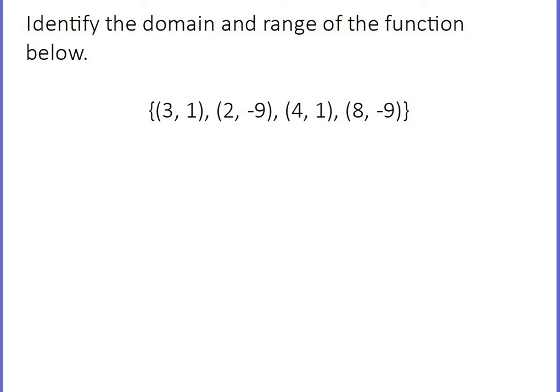Domain is something you can draw a line straight under, just like you can draw a straight line under X. So X is the domain. Range, you have to come down around the G, just like you have to come down around the Y. So that's how I tell the difference between domain and range.